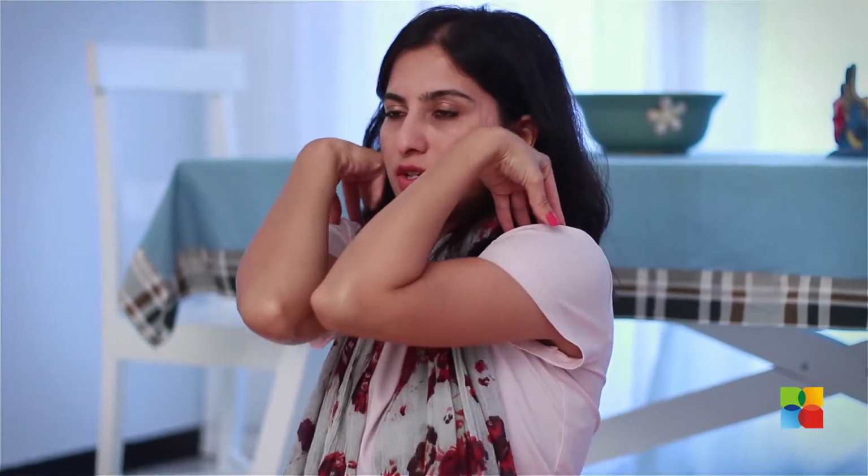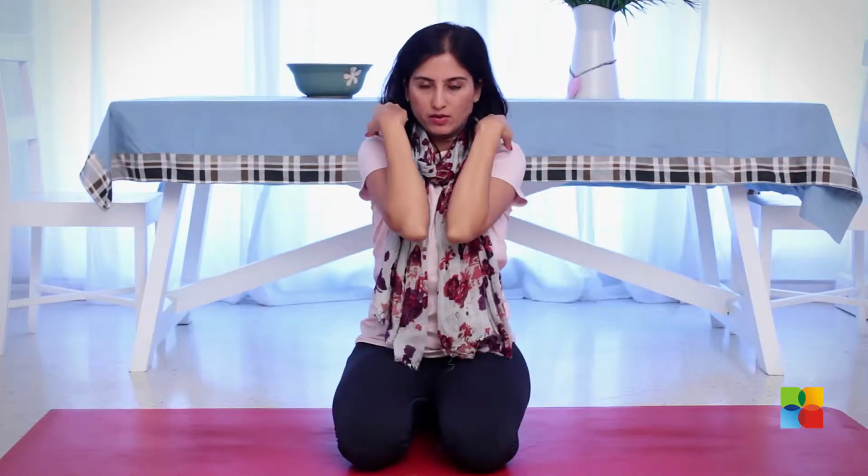Take your fingers, cup your shoulders with your fingers. And now, as you inhale, try to bring your elbows, touch your elbows together, forward and up, exhale back and down. Again, inhale forward and up, exhale back and down. Once again, repeat this as many times as you're comfortable doing. A minimum of 6 will do.